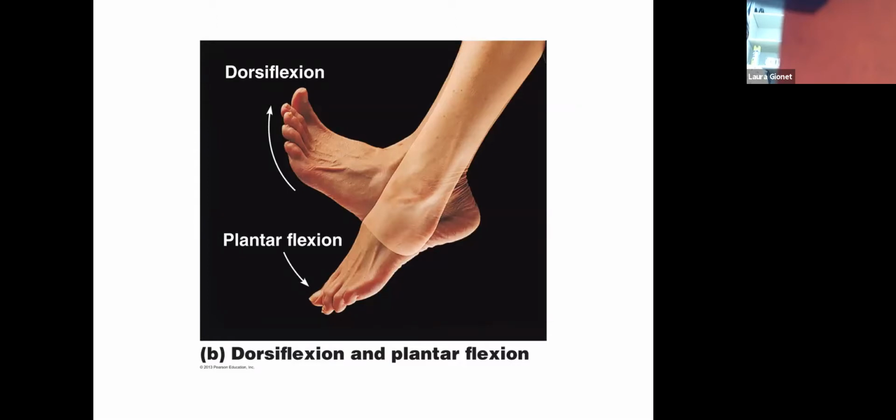The plantar surface of the foot is the undersurface. So when you point your toe like a ballerina, or stand up on the balls of your feet, that's called plantar flexion because you're flexing toward the plantar surface. And in dorsiflexion, you're flexing toward the dorsal surface. It's the same kind of terminology we use on the hands. The dorsal aspect of the hand is the backside of your hand, those metacarpal bones that you can feel, which is more bony and tendinous. And then you have the palmar surface, the fatty surface, the anterior surface.